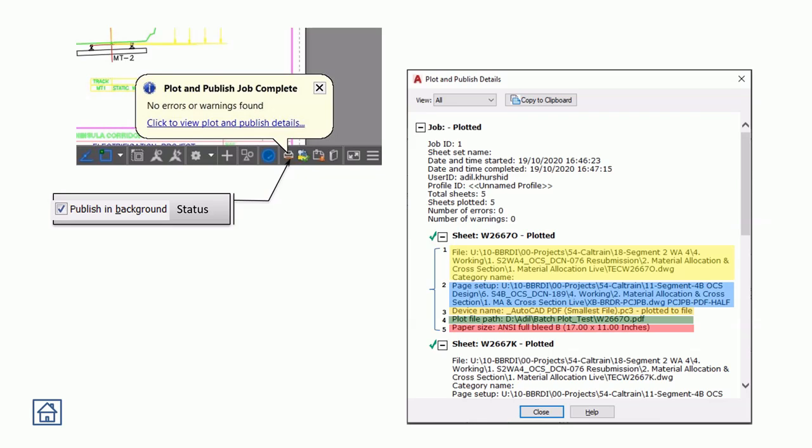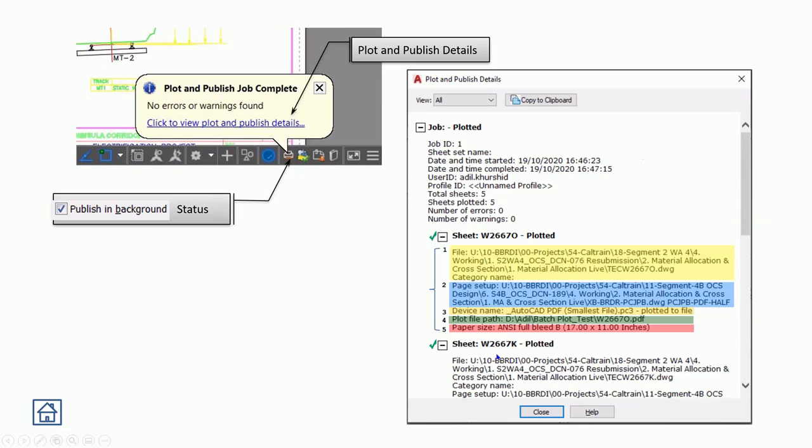When it is done, it will give you a message that the plot and publish has been completed. When you click this link, it will open another plot and publish details window. Here it will be something like this.